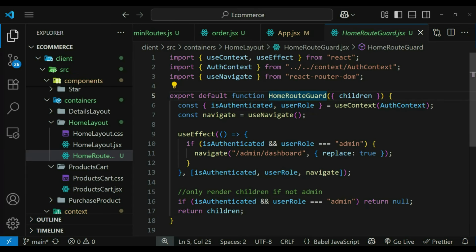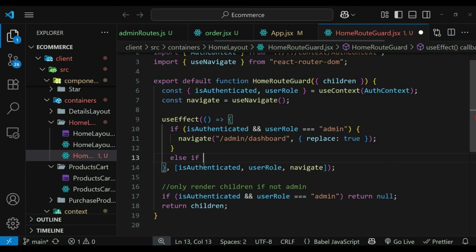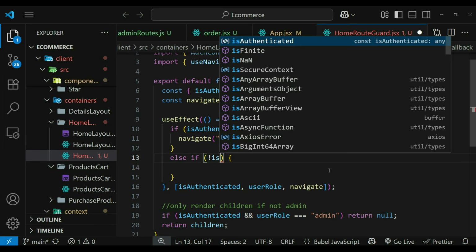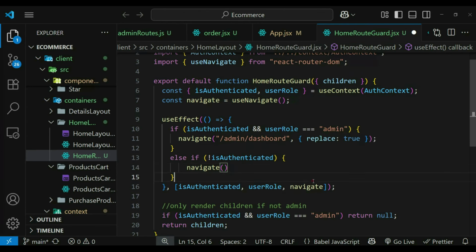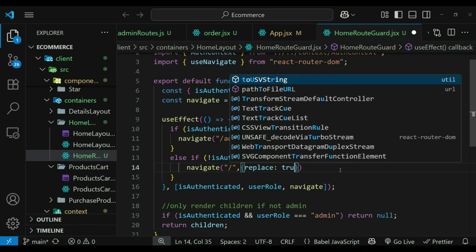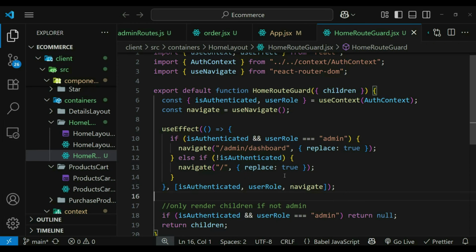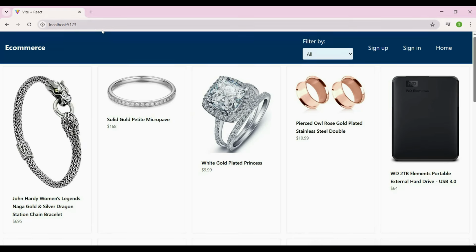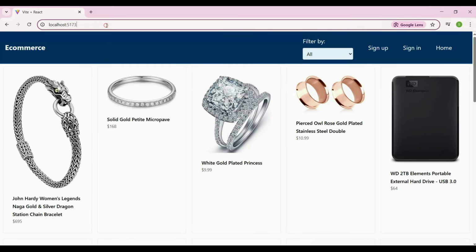So for that, in our home route guard, in the else if block, we can check for not authenticated, and inside this we can navigate to home page. So now if we try to access cart and purchase page directly, you can see we are redirected back to home page.